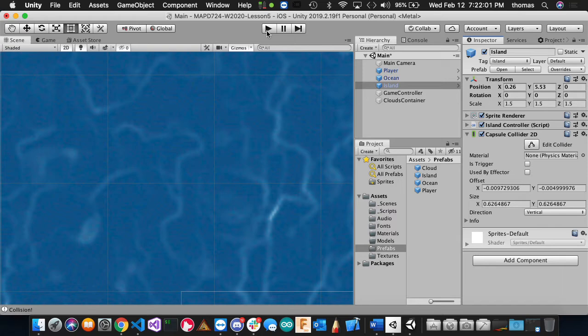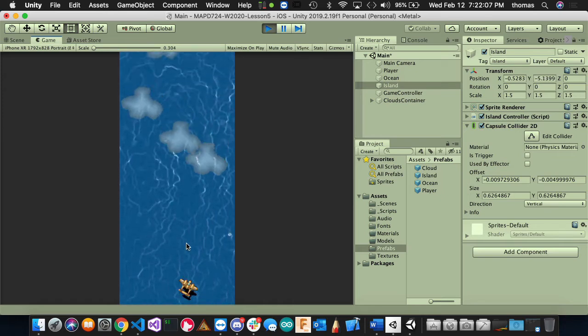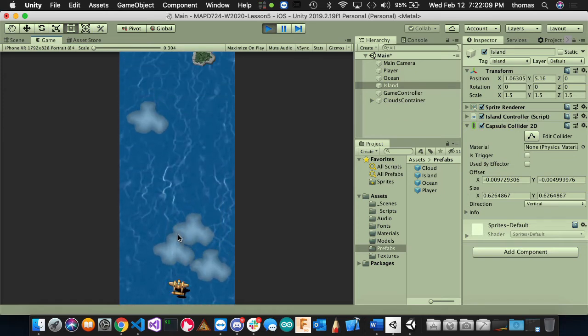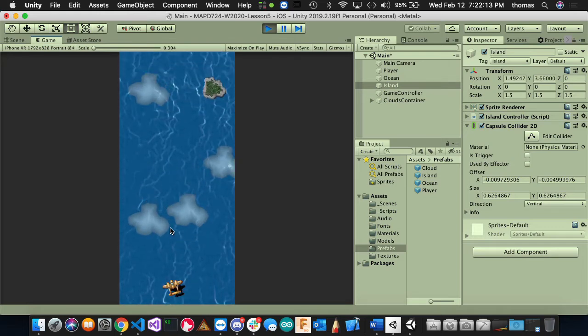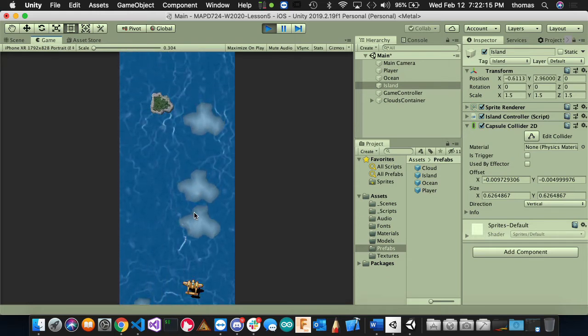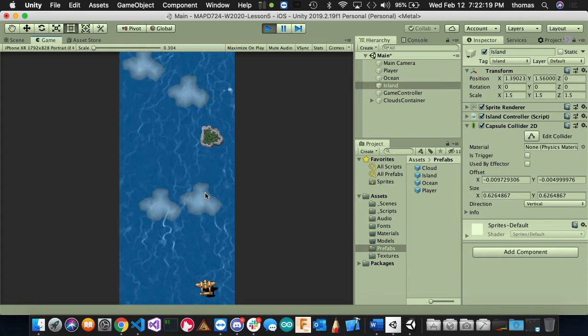Let's see if I can detect collision now on all the different objects. So, okay, that's weird. I'm not detecting collision. Oh, wow, look, I'm getting hammered. Look at this. I'm getting hammered with my plane, but there's like no collision detection at all. Whoa, wow, look at that. I'm getting like really rammed with my plane.